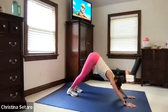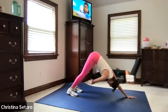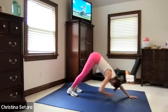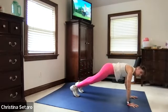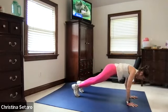All right, from here we're gonna go to plank and you're gonna take your right hand, tap the outside of that left ankle, other side. Now, you're just starting here. So if you can't reach that ankle, then just go to that outer shin. Come back to that plank every time.